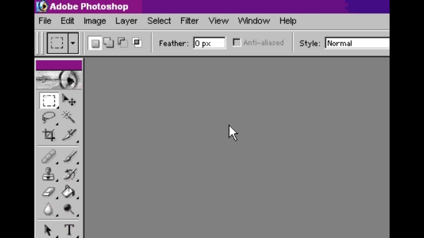Now one thing that you won't see right now on the screen when you open up Photoshop to begin with is an area for your image. That's because most of the time when people use Photoshop, they are editing existing images. So Photoshop does not open up a blank image for you, much like Microsoft Word opens up a blank document or Excel opens up a blank spreadsheet.